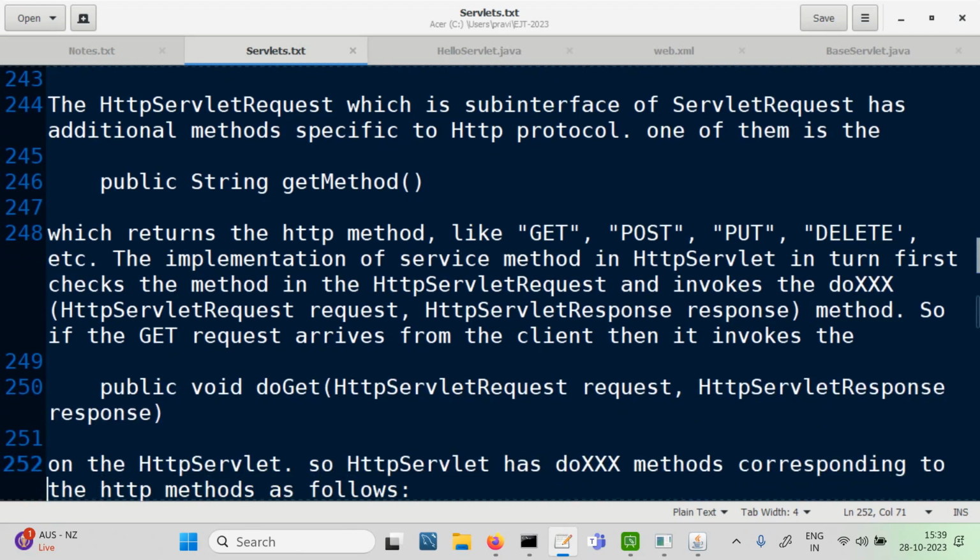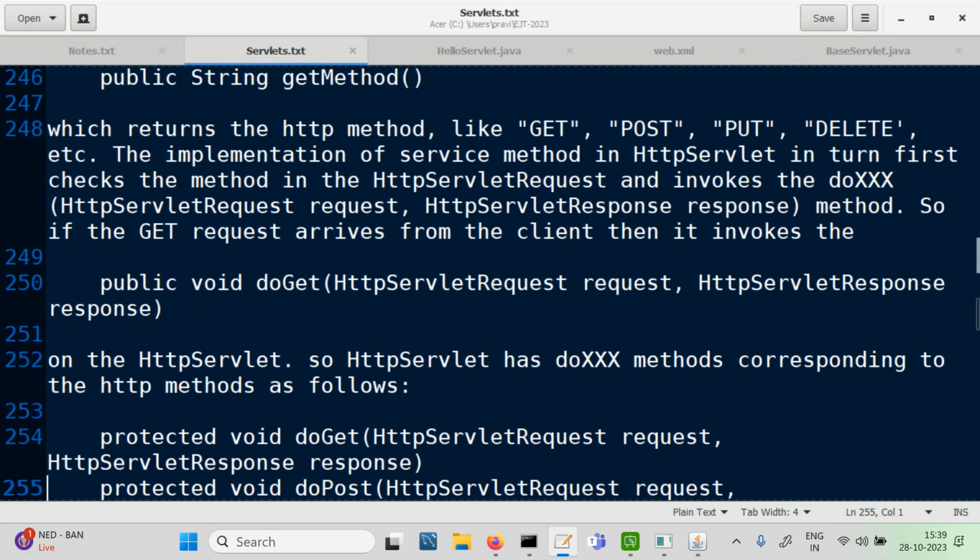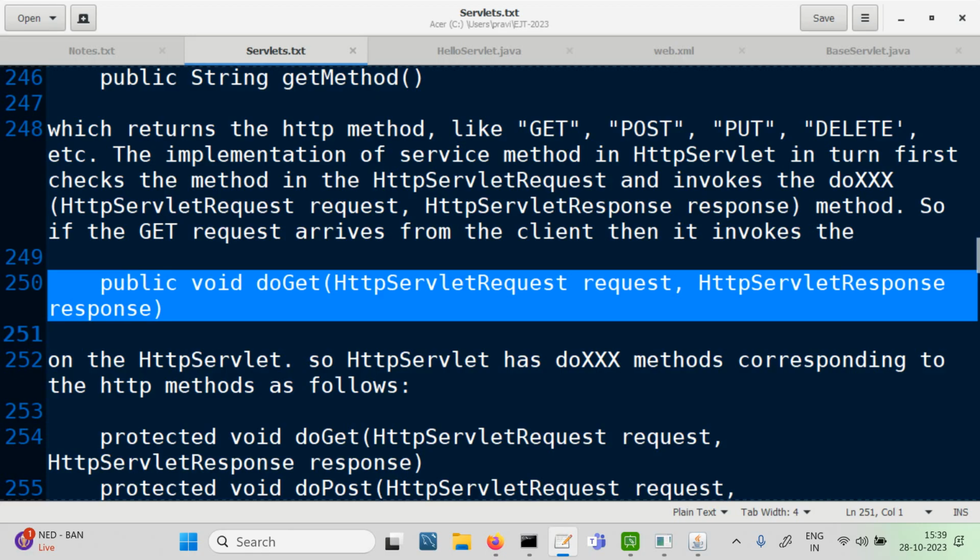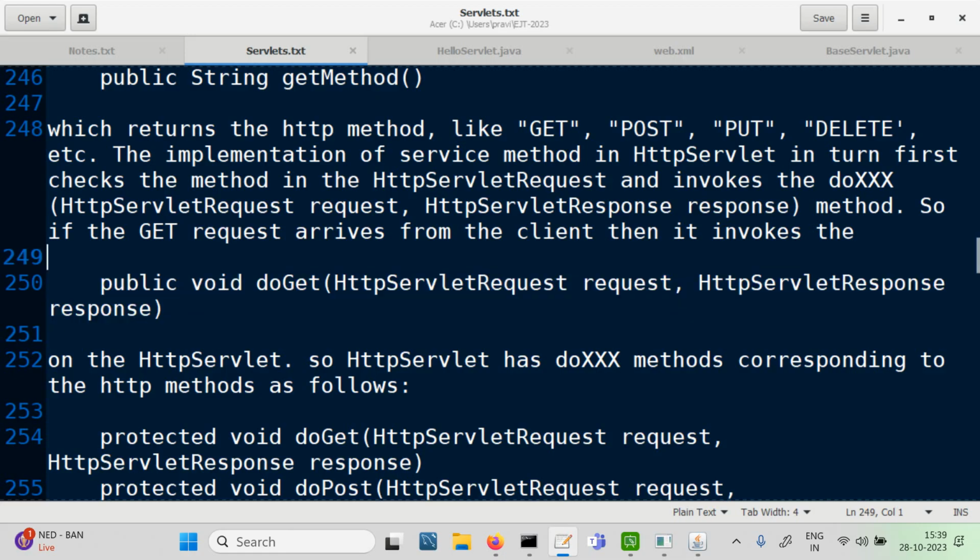If the method is POST, it will invoke the doPost method. It invokes the doXXX method.